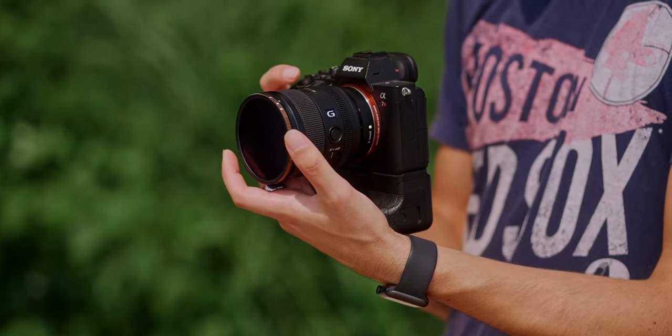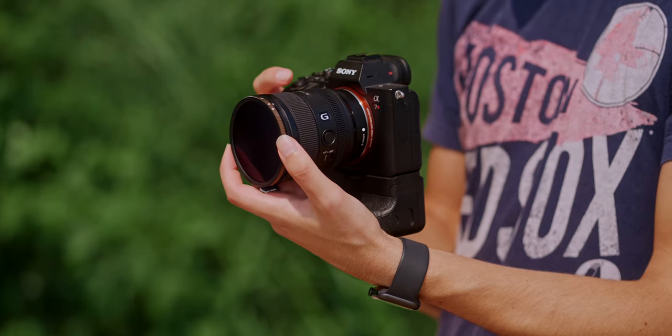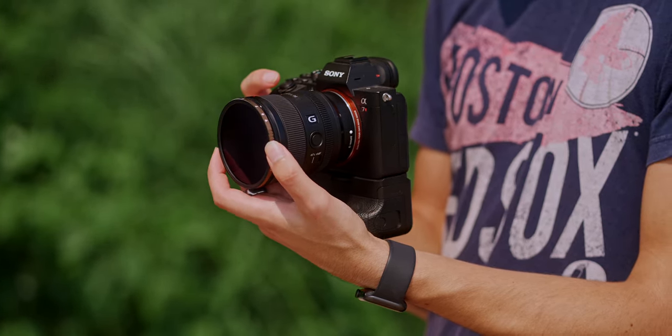And this is why I decided to go with the version 1 for this one, because it doesn't have the ProMist built in, and it has that very smooth switching between the stops. It doesn't have hard stops. So when I'm doing video work, it's very smooth while changing, versus the new one that has hard stops. So it's very clickable changing through how dark your image is.